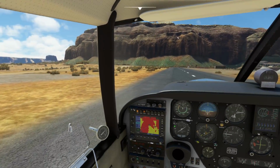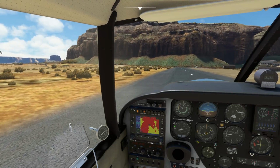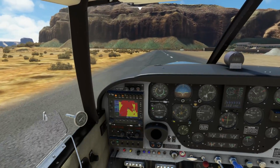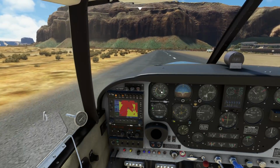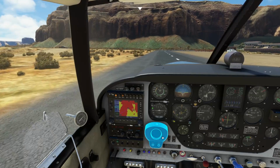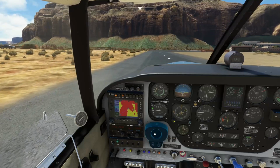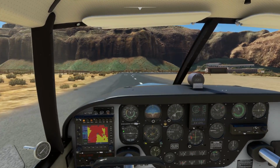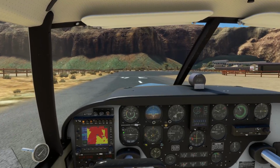I do know from previous experience that we could take off and just do a pretty hard left around, but we're not going to take that chance here because that was on a go-around and I did that landing in here. I haven't tried that on an actual takeoff. Let's get our transponder turned all the way on. Come down here to the end of the runway and flip around.